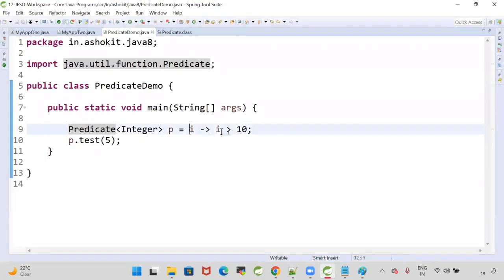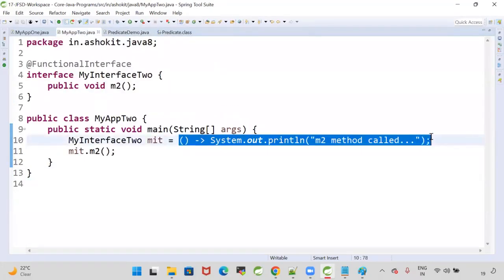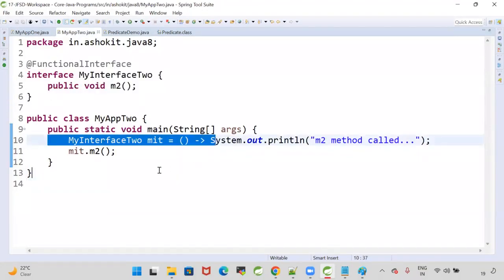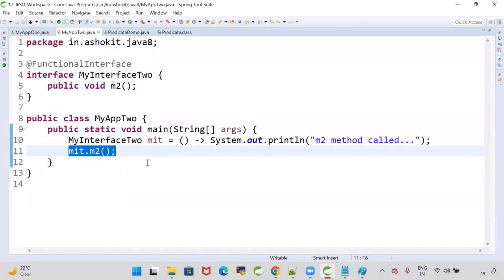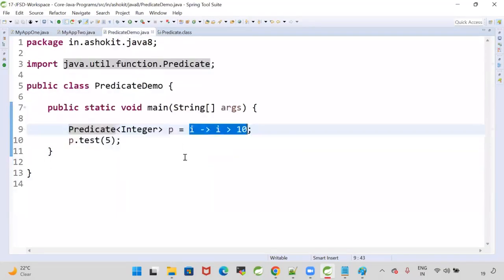Earlier I had written a lambda. In order to call that lambda, I took one functional interface. I stored this lambda into the functional interface and I called the functional interface method. When I called the functional interface method, my lambda expression got executed. But now my lambda is taking an input, checking the condition, returning true or false.